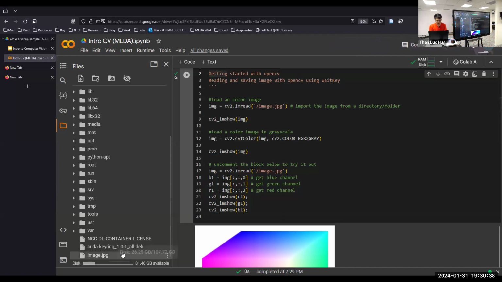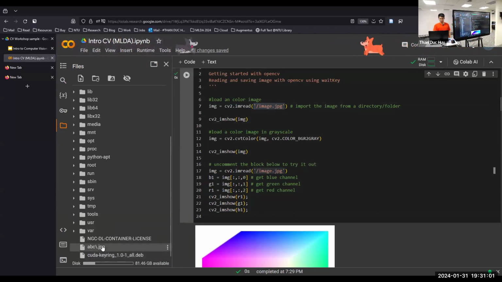One more thing to take note of is the imread. Notice how your code here has the name of the image. So you must make sure that this wording matches the name of the image. For example, if you name it ABC, let's say I right click and rename the file to ABC.